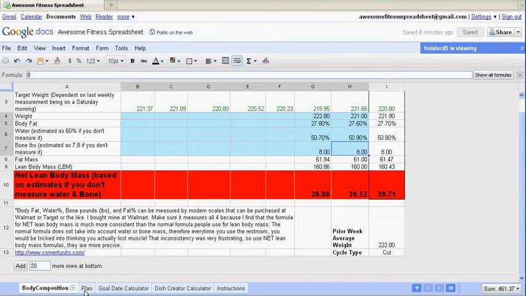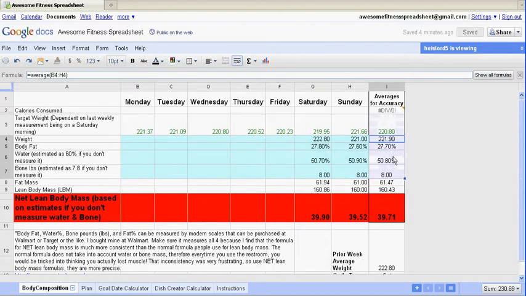So here you would put in all your week's numbers, and then in this last column is an average. It's an average of all of those numbers, and it gives you the weekly average. Okay, so today just happens to be Saturday. I took my measurement here this morning, and all of these would normally be filled in, but like I said, I just switched scales, so I'm doing something a little different than normal.